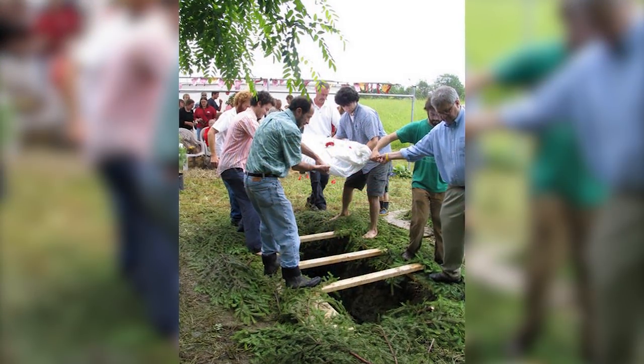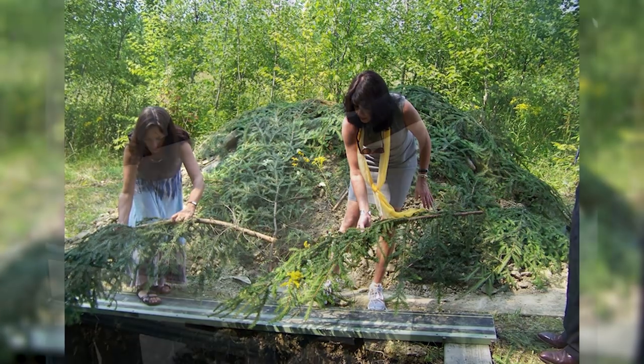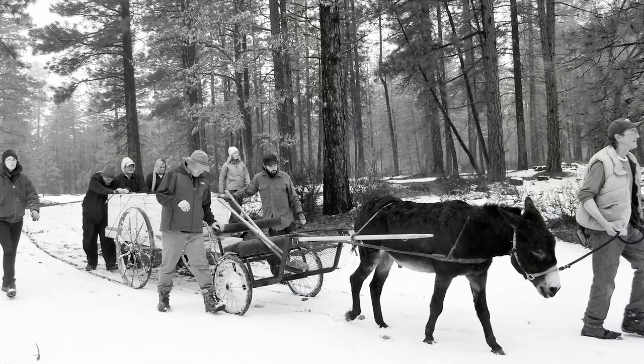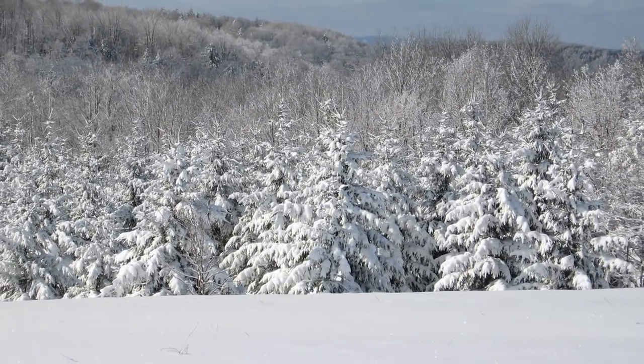So to be a part of a natural burial, whether it's a home funeral aspect, and to be close to someone that has not been embalmed, or to be out in a natural setting and be participating in a burial, leaves them with a different experience. And as we all know, we are all uncomfortable with death. But somehow, with both of those aspects, people are able to embrace what they are experiencing and actually feel part of it, and feel that they come away with some healing and with some solace.